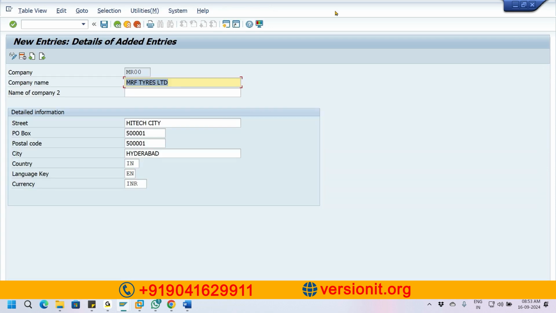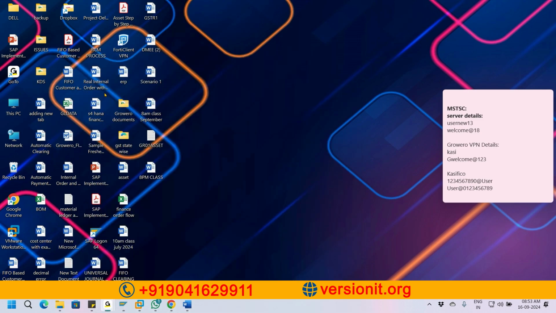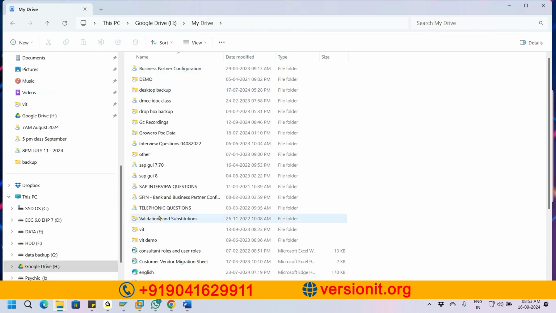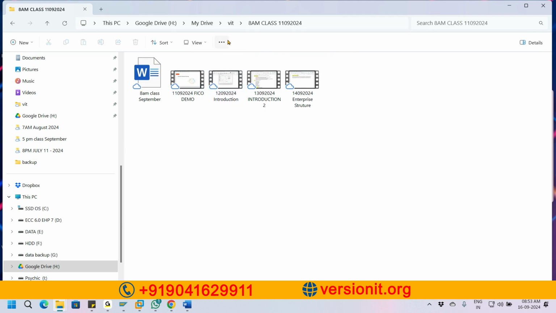For example, in class I create one drive like this, the ATM class drive. Where does the data store? Here only. Likewise, in the server I create one folder, MRF Tires, and whenever we configure data related to MRF Tires, the data stores in that particular folder.